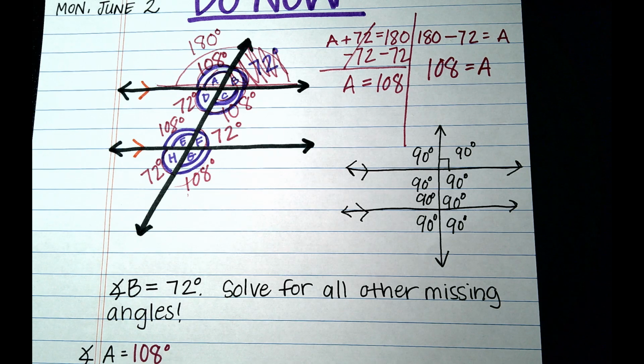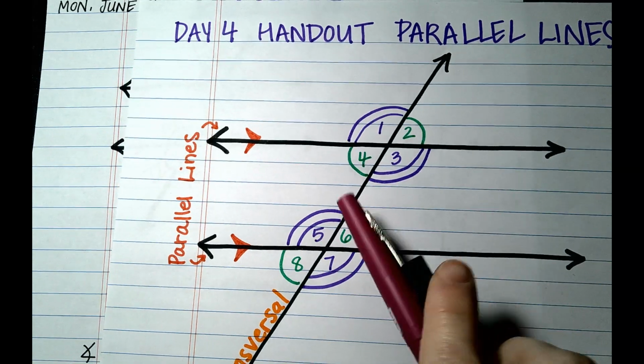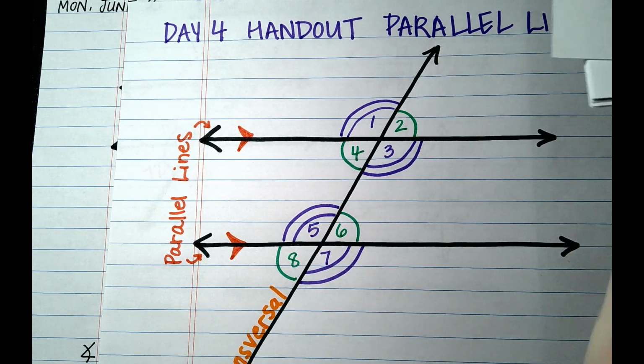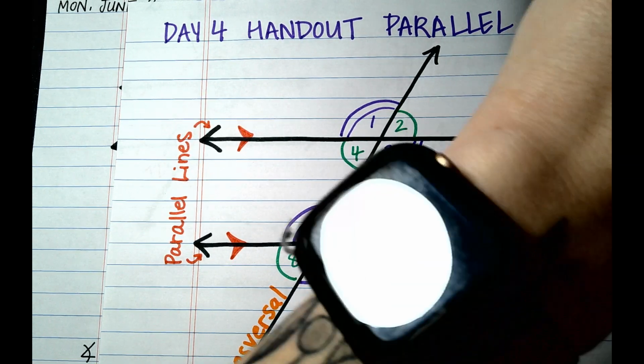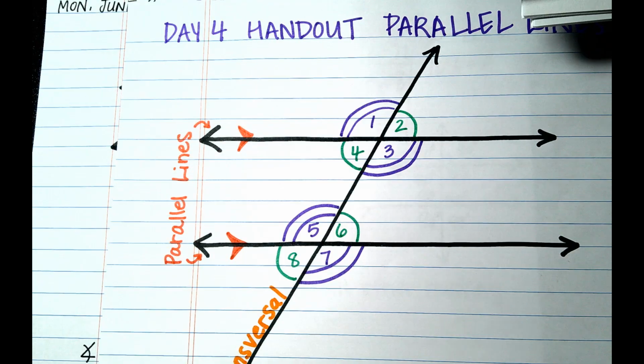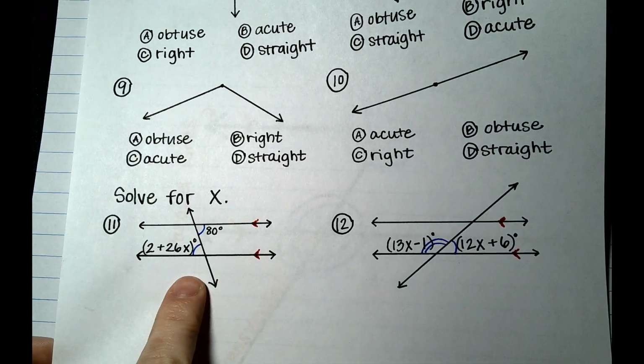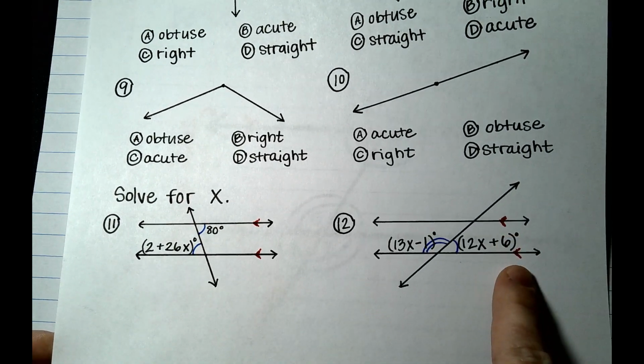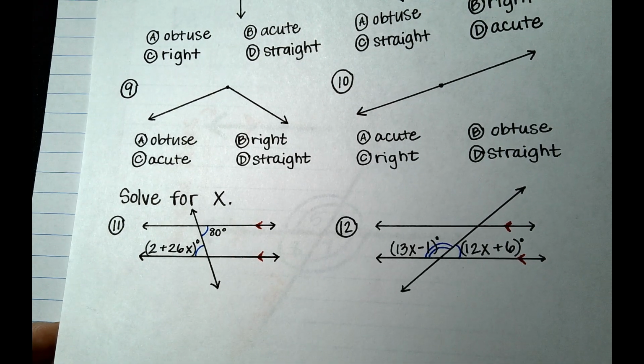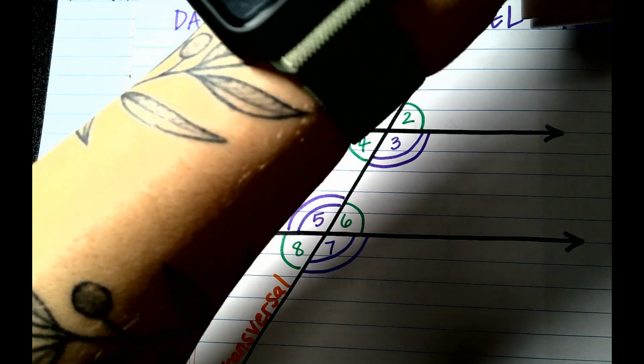Did this help you understand the relationships a little bit better, and seeing when you should add to 180 and when you should set them equal? Maybe having this chart will help too. Keep this handy. Whenever we move on to the quiz, I'm going to show you on the practice quiz already. You're only going to have two questions like this on your quiz. You're going to have one where they're equal, one where you add them up. That's it. Everything else will be the other stuff, and we'll get to that.